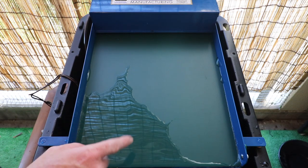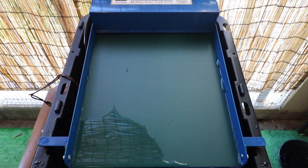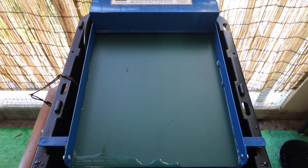But one thing I did notice about the Miller table is, I did miss one piece of gold, I know for sure. And that was operator error. It was on me, not on the table. But it was picking up fine, very minute stuff that I could barely see with my eyeball, which was nice. So can't wait to pan up the rest of the stuff, and stay tuned.